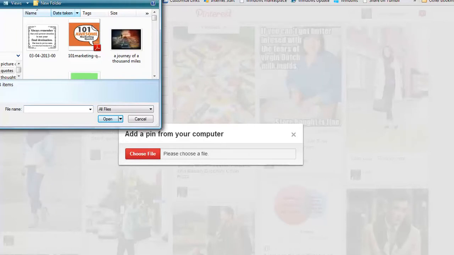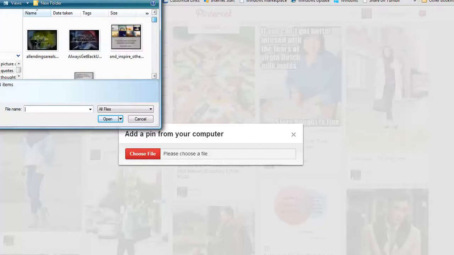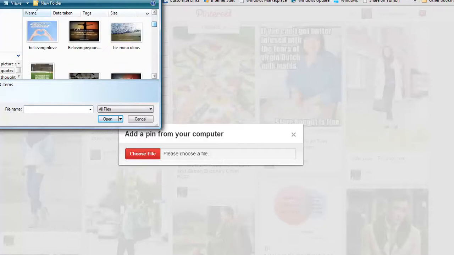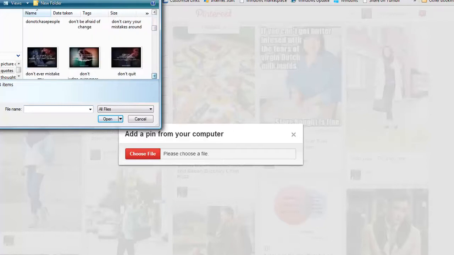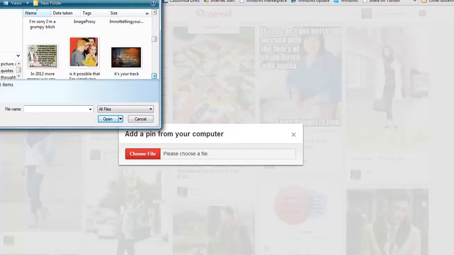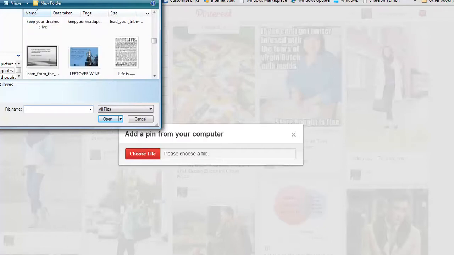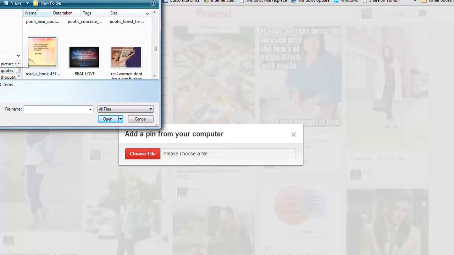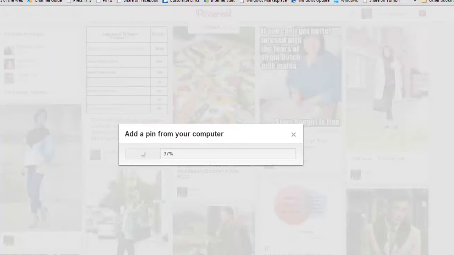and I need to find something here. Let's just scroll down. I did pick one earlier, but I seem to have lost it. See if we can find it quickly. Okay, here we are. Let's click this and open. What it does is it will bring the link and it will bring the image across into your Pinterest board there.